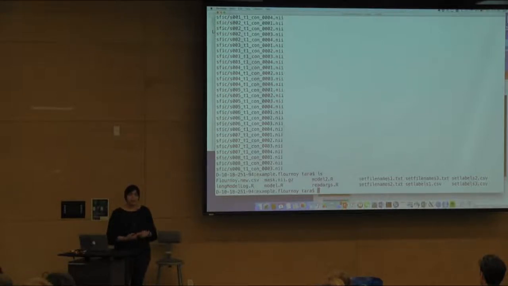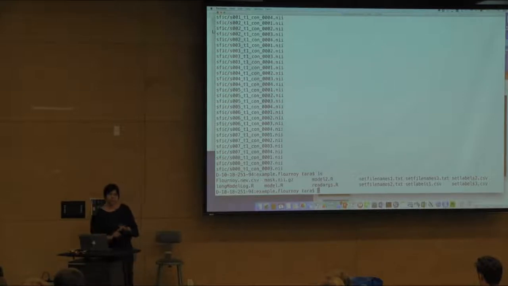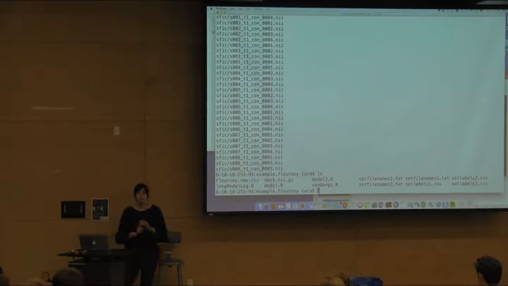I guess the very final note that I want to say is none of this is doing any pre-processing, and none of this is doing any correction for multiple comparisons. So those are your responsibilities. So the pre-processing, I recommend, as of late, we've been using afni_proc.py, and we really, really, really like it. AFNI is really awesome. So that will pre-process the data for you and get it into shape for this type of analysis.